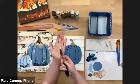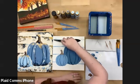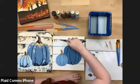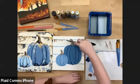And we're gonna do just like we did, but we're gonna start at the lines on our shiplap. So I'm gonna start right here. You can see I'm matching the edge of my palette knife to that line. And I'm gonna pull down just like I did on my practice ones. And I'm gonna follow this line, continuing to pull down. And I want it to look like this particular piece of shiplap has lots of paint on it. It's been painted many times over the years, and the paint has been weathered and worn and chipped off. That is the look that we're going for.